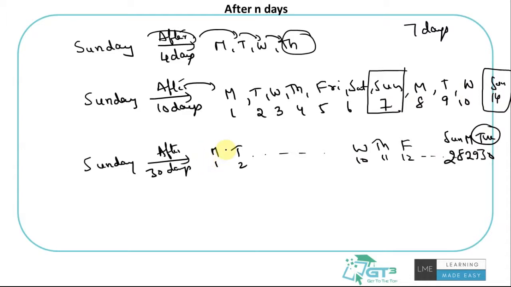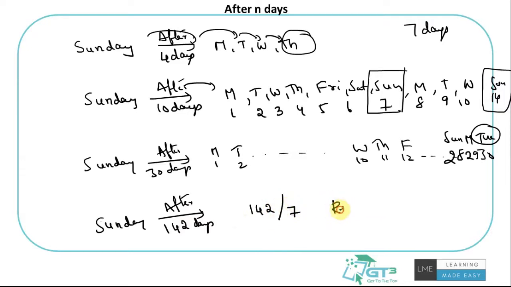So for that reason we use this logic. If there is a particular day, let's say Sunday, and even if I ask you after, let's say, 142 days, what is it? What you need to do is see how many days it is, divide by 7, and find out the remainder. So 7 twos are 14, 7 twenties are 140, so the remainder is 2. This is called the extra days or odd days. So if there are 142 days, that's 2 extra or odd days. That means I just need to add 2 to it.